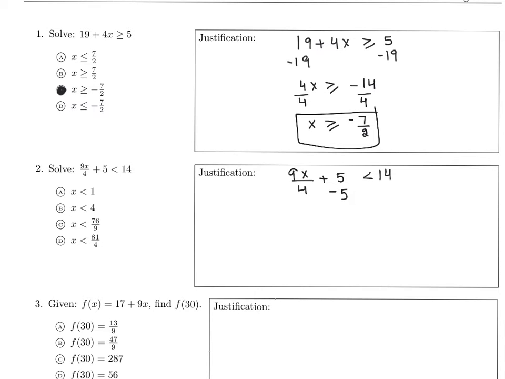For number 2, you're going to solve for x. It means that you're going to subtract 5 on both sides first. 9x over 4 is less than 9. To remove 9 over 4, you're going to multiply by its reciprocal on both sides. So that's going to be 4 over 9. That's what you're going to multiply on both sides. 4 and 4 cancel, 9 and 9 cancel, you get x is less than. In this case also, if you think about this, 9 is going to be 9 over 1. So 9 and 9 cancel, you get 4 over 1 or just 4. So x is less than 4 is option B.